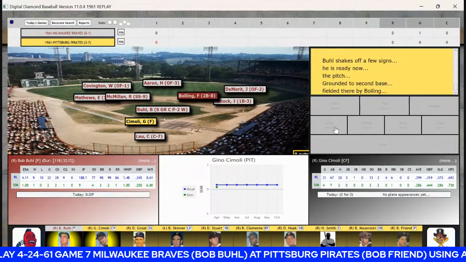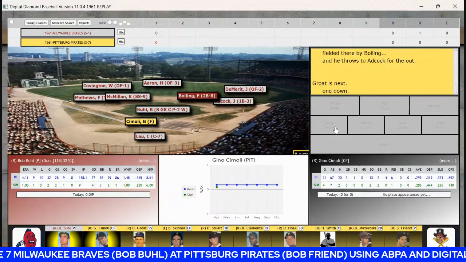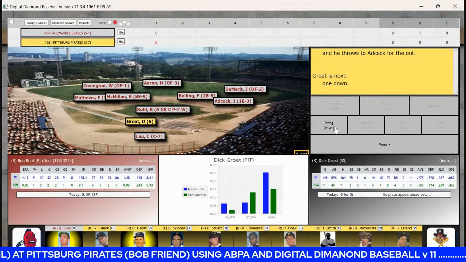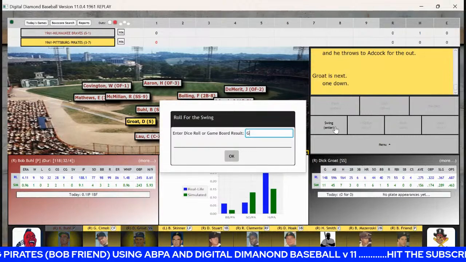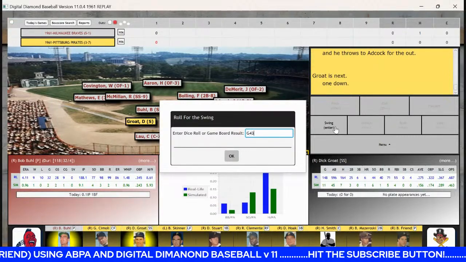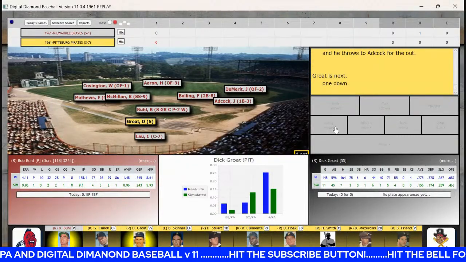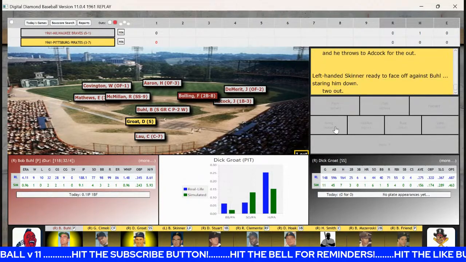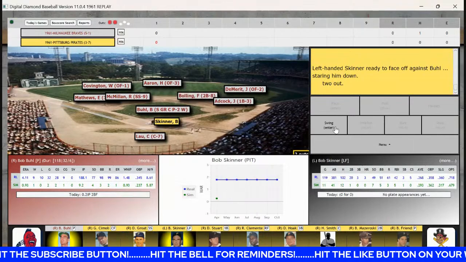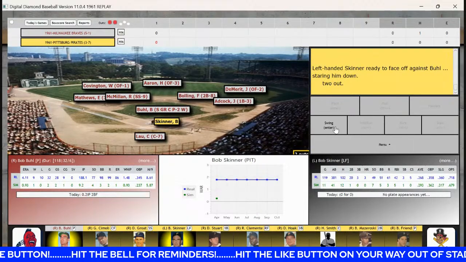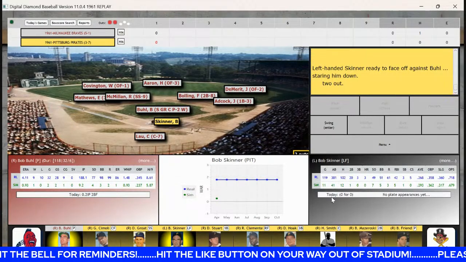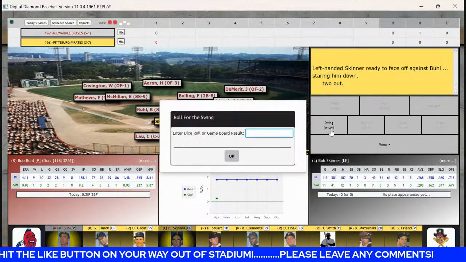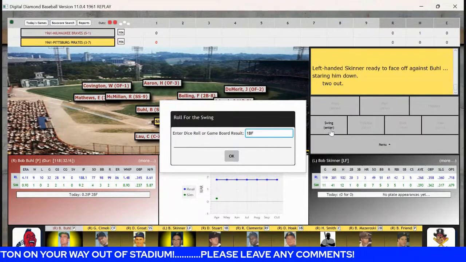Here comes Dick. See what Groat can do. He's going to ground out to second also. 2 grounders right to second. 2 easy outs. Here comes Skinner. It's going to be a single to left center.